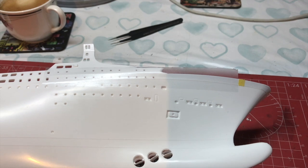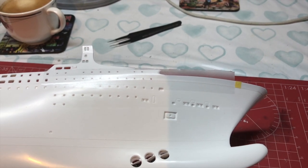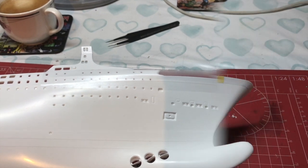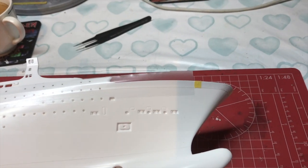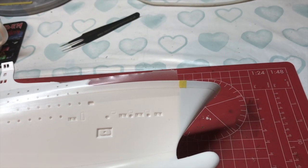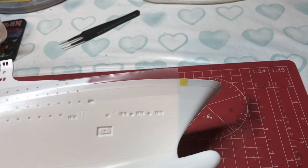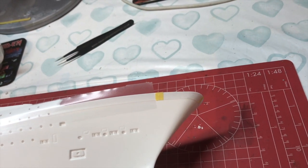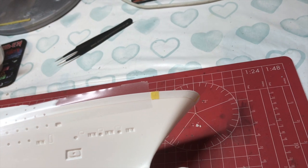So we're making some paint masks now using Friskit film. And the process is very simple. In the areas where it's difficult to mask off and make a paint stripe, we're using the paint lines that have been provided on the hull to actually be a guide for making our own paint masks.